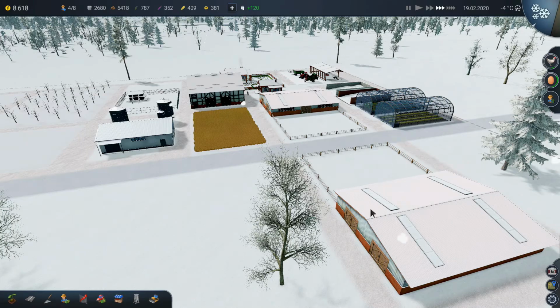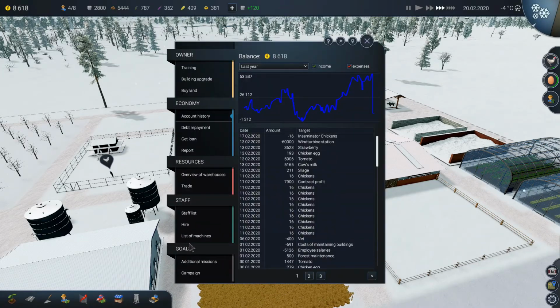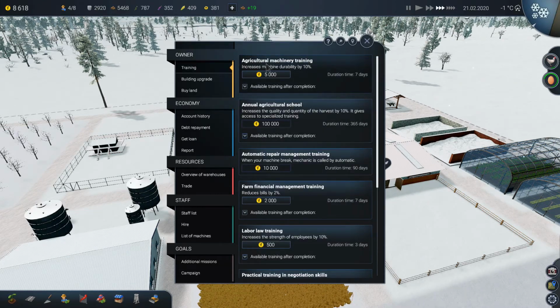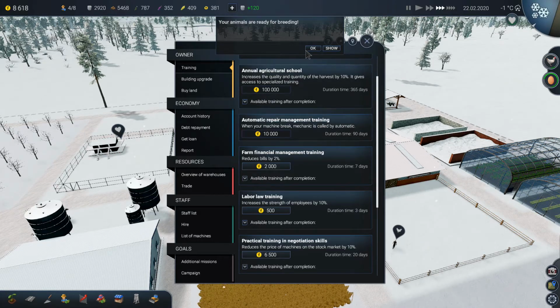Yeah, unfortunately, I'm just going to have to wait, really. We've got a whole bunch of new equipment here, which is cool. Oh yeah, that was one thing I realised. How do I... Is it this one? Staff, additional campaign... Training, right at the top. Agricultural machinery training. Increase machine durability by 10%. Annual agricultural school increases the quality and quantity of the harvest by 10%.